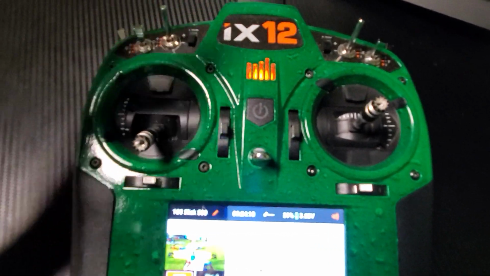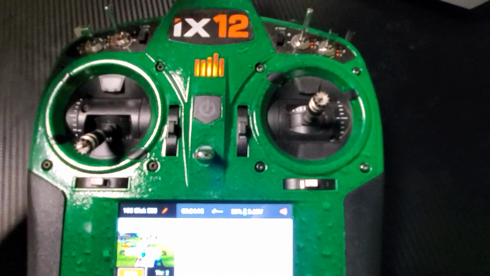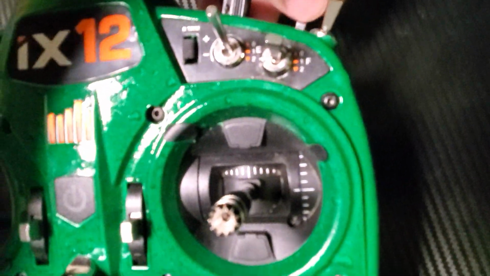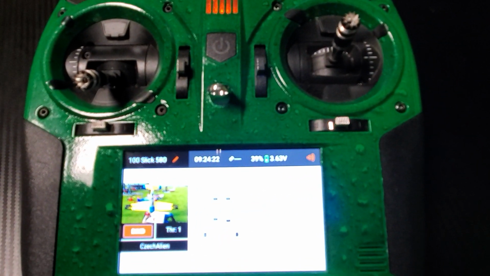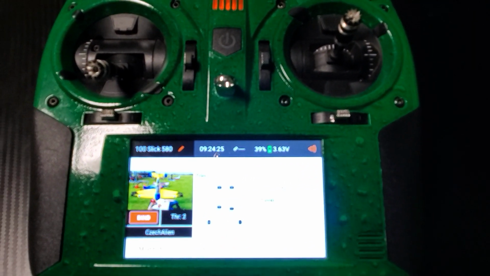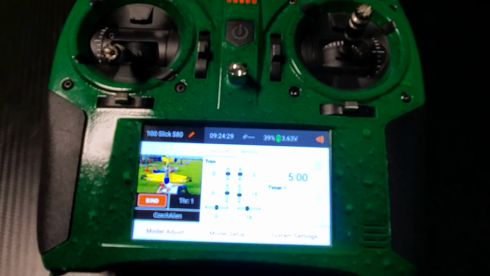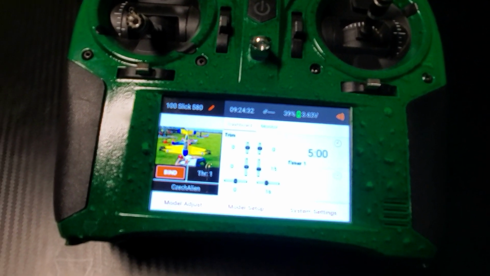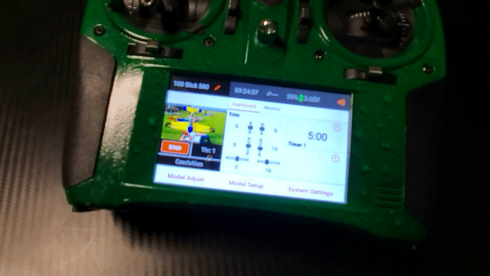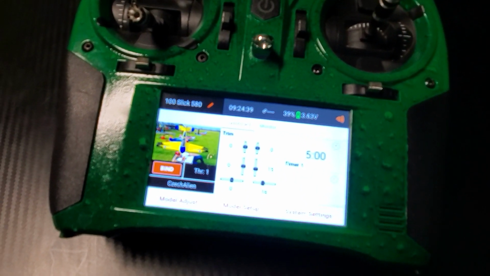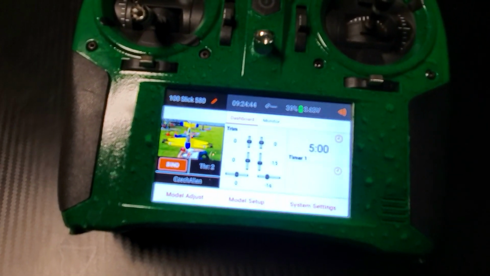So really just two switches, like I said: rates right here, which is only the high rate, and then throttle cut right here. That's it. That's simple. And the dual rates, like I said, I don't use that. It's just one rate. And the expo, most of the time I've got 45 on all three surfaces. Sometimes, depending on the plane, I would have, say, 45 on the aileron and elevator, and I would have 35 on the rudder.